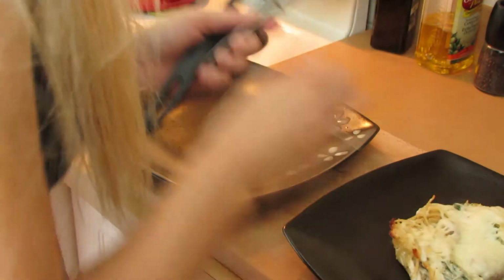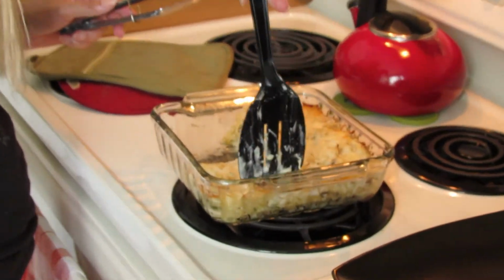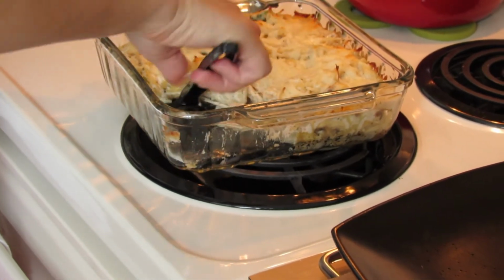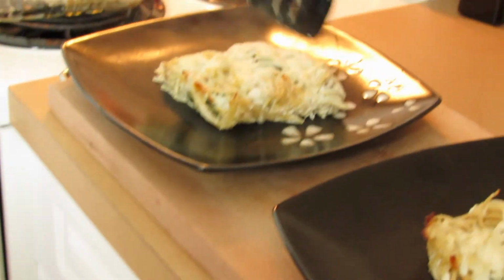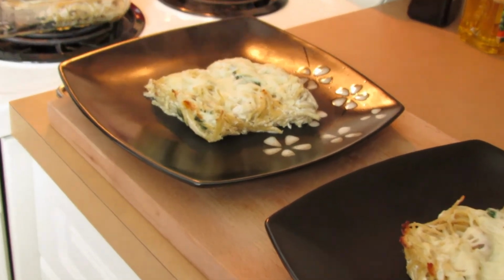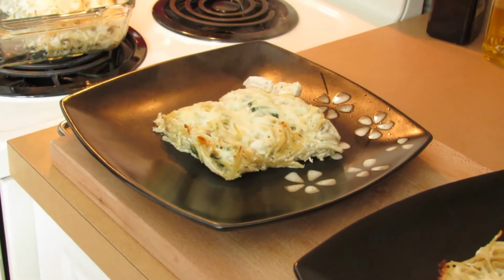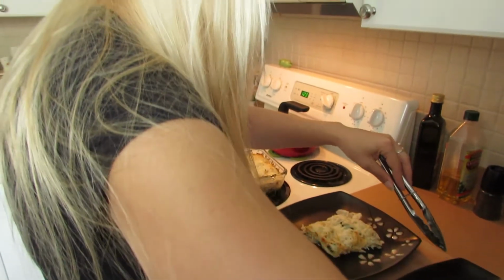And then I think it would be good just to serve a little green salad with it. Because I broke the recipe down for 2 people, but it's still kind of a lot of food. So it's looking good. I'm going to add a little bit of a side salad to it.